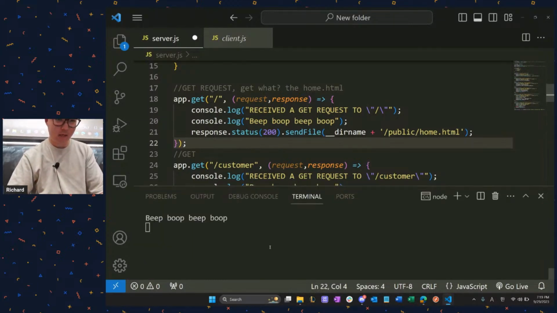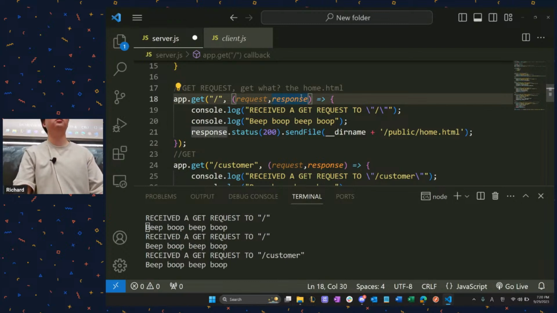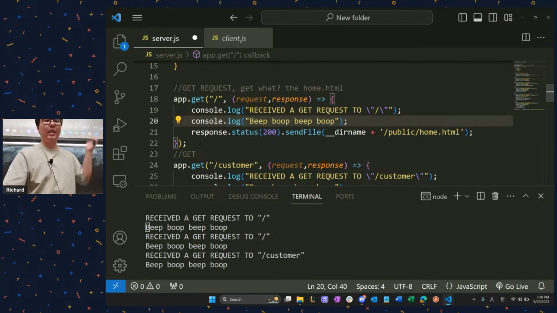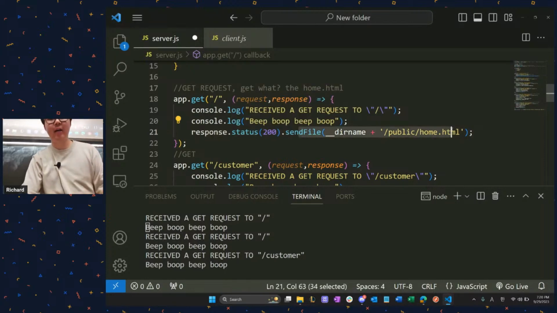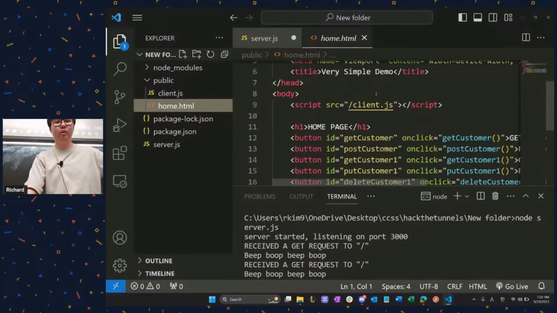the terminal mentioned that its request was just to slash. So whatever request you'll be making from the client, you need to have a specific receiver. Say, okay, to this URL, we are going to get requests, so be ready to catch that. And then in there, obviously, we'll have requests and responses. Once we catch it, we console log it just because I had to show you, and then we respond with the status of 200 and send the file, which is right there, and that is just our basic HTML homepage.